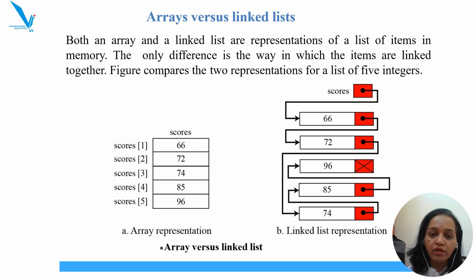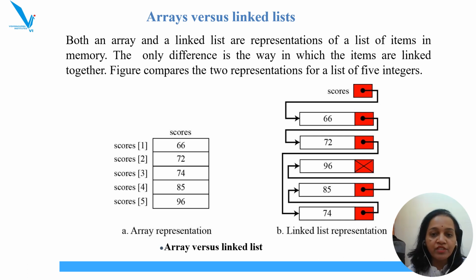Now there is another type of linked list called a double linked list. In double linked list, there is a reverse pointer also. So you can go from A to B and B to C, and you can also come back. You can come from C to B and B to A. So there are two pointers in between each pair of nodes. One pointer travels from A to B, and the second pointer travels from B to A. Likewise for other pairs of nodes also. So using double linked list, we can traverse in the forward direction, and we can traverse in the backward direction also. So both way navigation is possible. In single linked list, only forward navigation is possible.